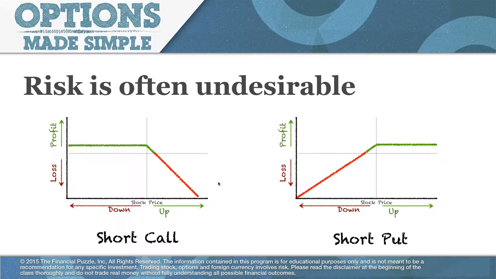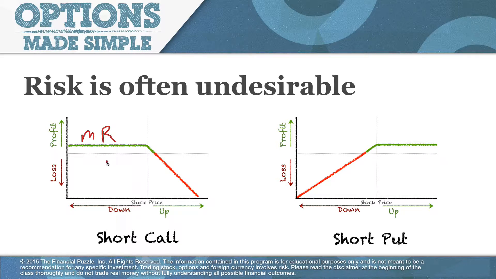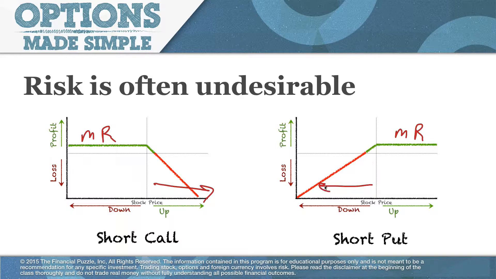Looking at the risk profile: with a short call you have a maximum reward as the stock goes down, and that maximum reward equals the amount of premium you received from selling the option. Yet if the stock goes up after you shorted the call, the higher it goes the more you lose. The opposite is true with the short put — maximum reward equals the premium you collected — but if the stock goes down you're exposed to all sorts of unknown, escalating risk.